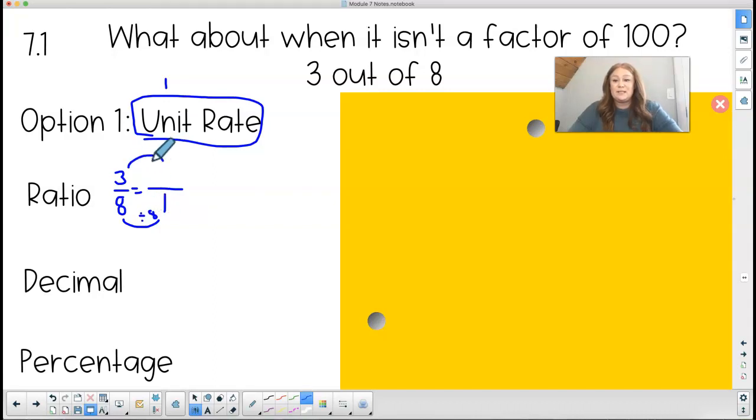So that means I'm going to do the same thing here and take 3 and divide it by 8. So we are looking at a small number here. We're taking 3 and we're dividing it by 8. Because if this number got smaller, this one's got to get smaller too. And 3 is less than 8, so we need a number less than 1. That means we're looking at a decimal number here, less than 1.